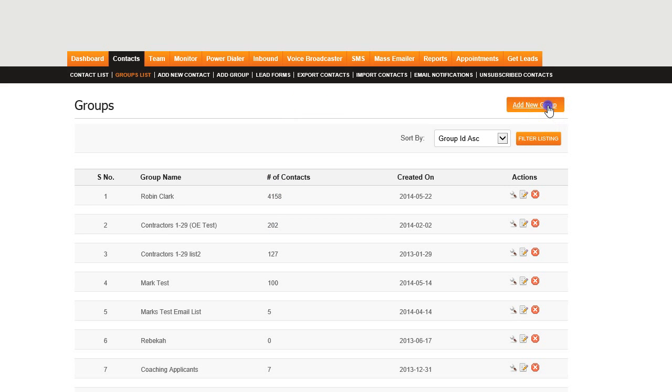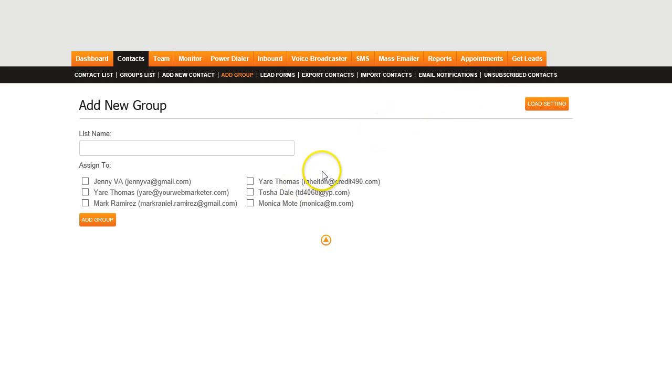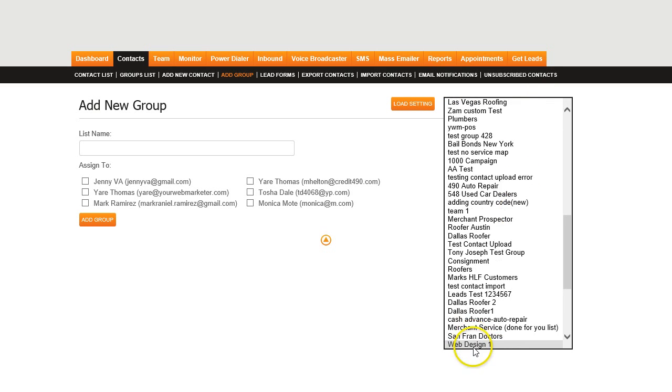Another nice feature that we have, if you look here on the right hand side, you can load the settings from another group. So if you click load setting, you can actually copy another group.